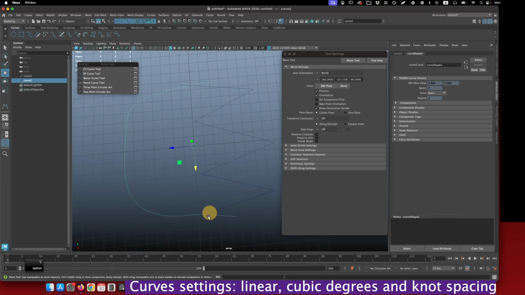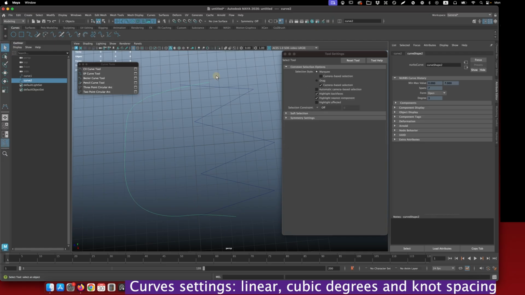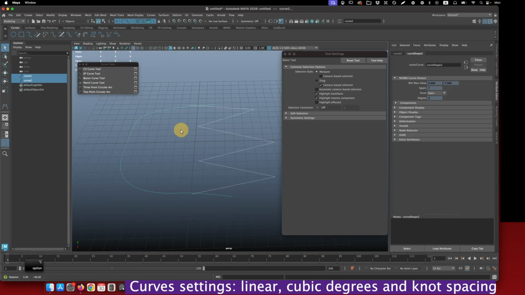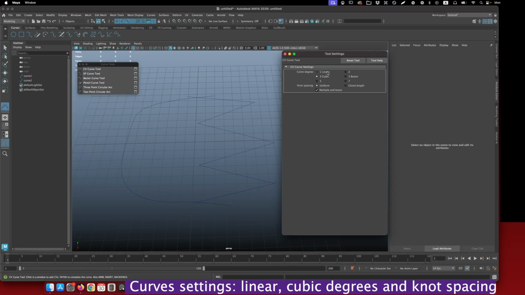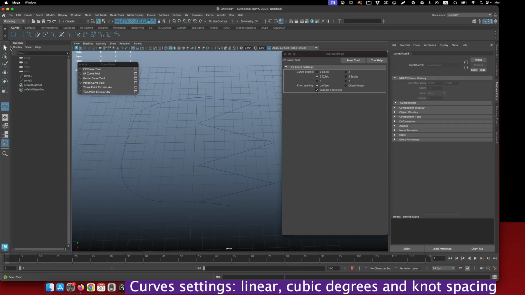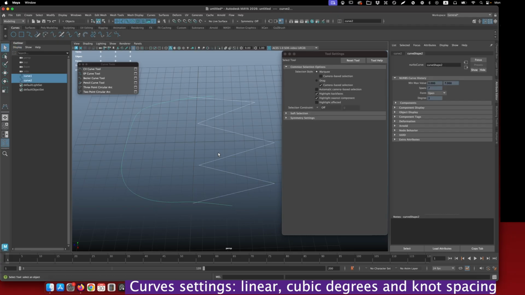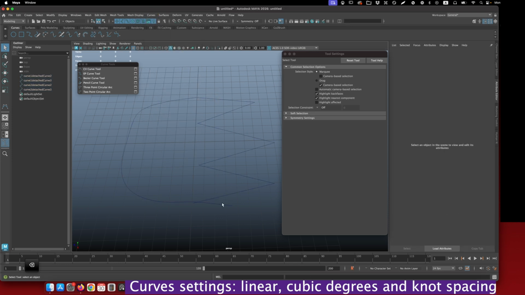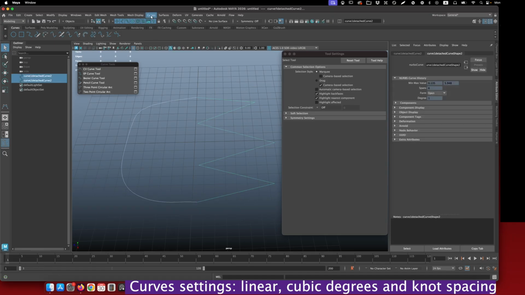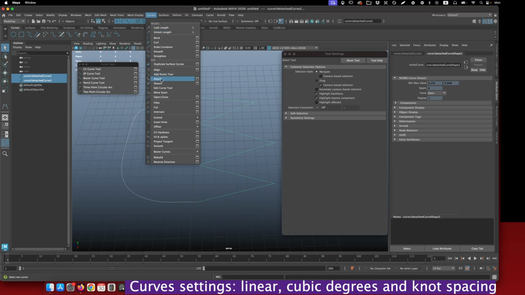You notice I created it so both curves are intersecting each other, like here and here. And now I select both of them. And again, this is something I'm going to explain better a little bit later in this video, but I want to show you why you can only use this 3 cubic and 1 linear and basically create any shape that you need. So I'll select these 2 curves. I'll go curve, cut. I'll delete these little bits. So I'll select them again. I'll go curve, attach.